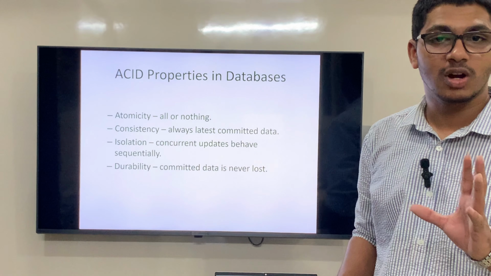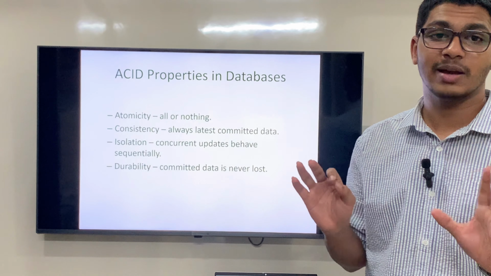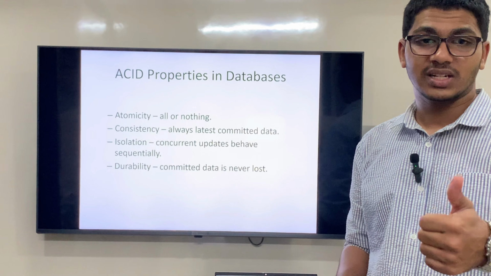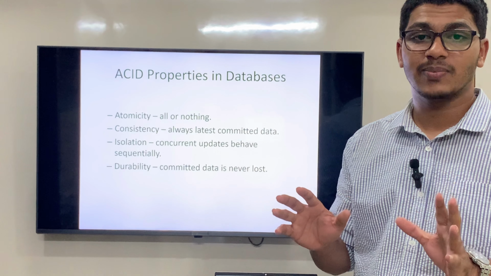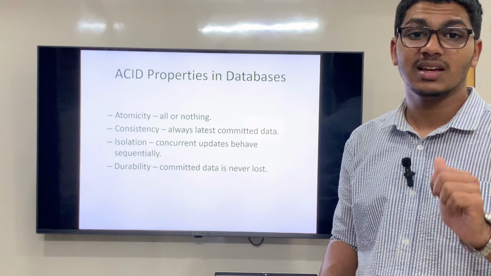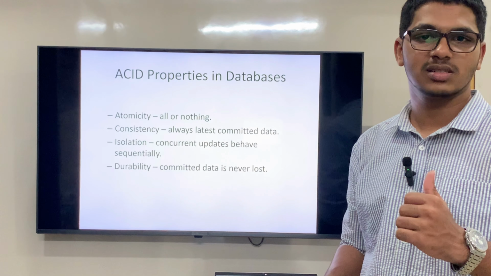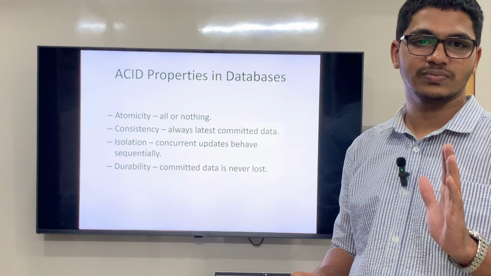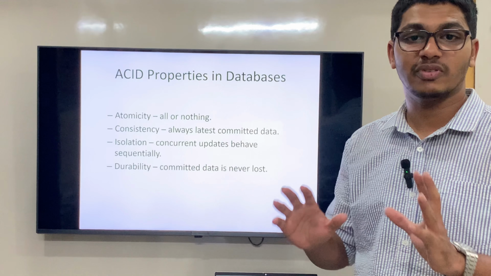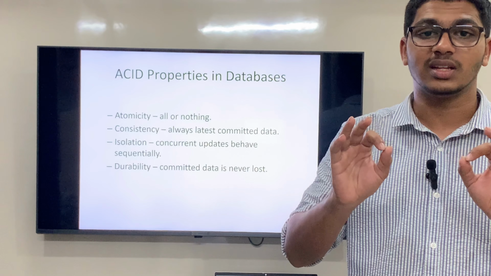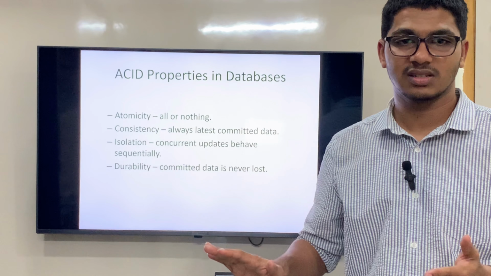Okay, now, when we talk about databases, we must understand ACID properties, a key concept in ensuring reliability. ACID is atomicity, consistency, isolation, and durability. Atomicity means a transaction happens fully or not at all. Consistency ensures that every read returns the most recent committed data. Isolation ensures that even if users update the database at the same time, the final result is consistent. And durability guarantees that once data is written, it stays written even if the system crashes.